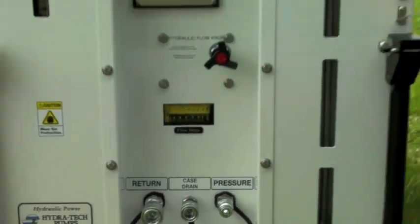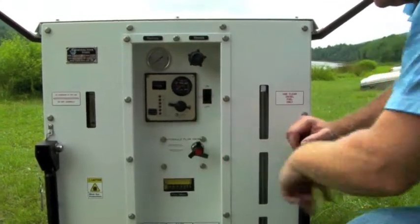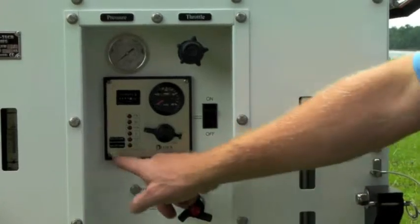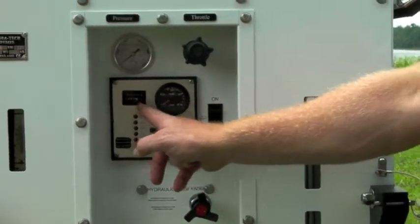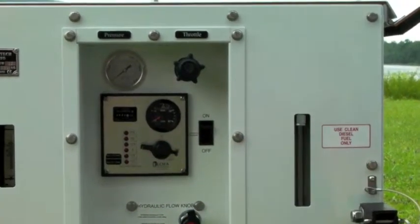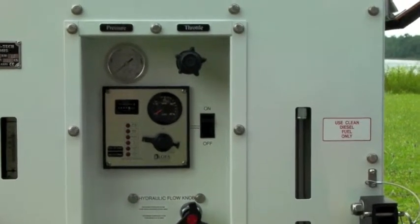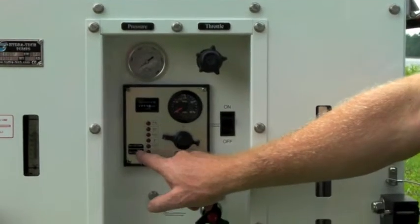Above and to the right is the hydraulic on-off toggle switch. With the flip of the switch, you activate and deactivate the hydraulics. To the left is the standard LOFA control panel with tachometer, hour meter, key switch, and engine indicator lights. There are also auxiliary inputs Hydratech wired to the system to protect the hydraulics by means of shutting down on high hydraulic oil temperature or low hydraulic oil level.